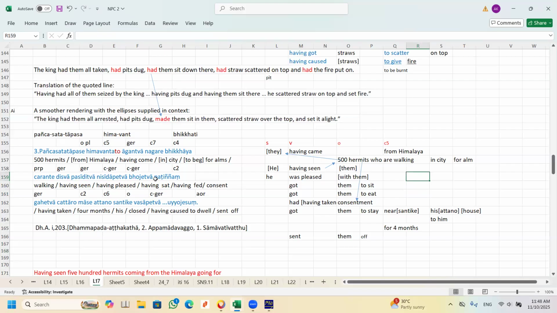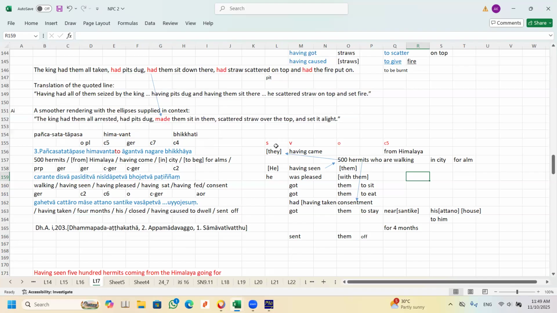Where is the next line? Okay, you go up here, can you see? Can you see this word? This word is bhikkhu, but this one is bhikkhaya. Okay, bhikkhaya. This one comes from this word bhikkati. Bhikkati means going to beg, to beg for alms. Going for alms. Okay, here in this case, we will put here: for alms.